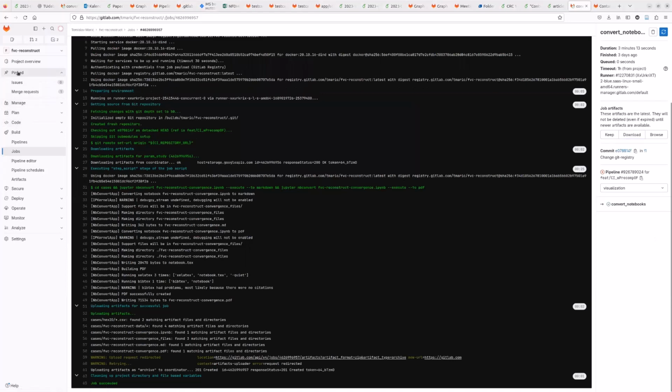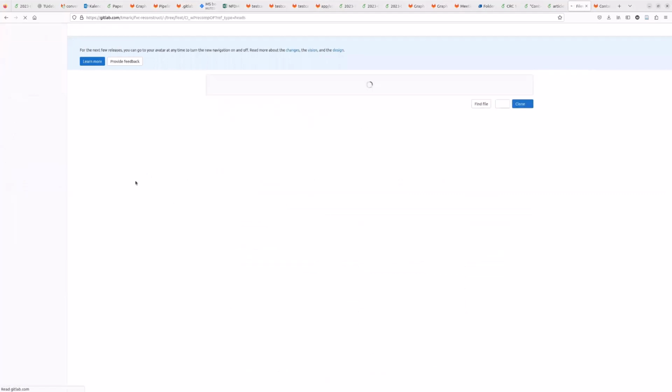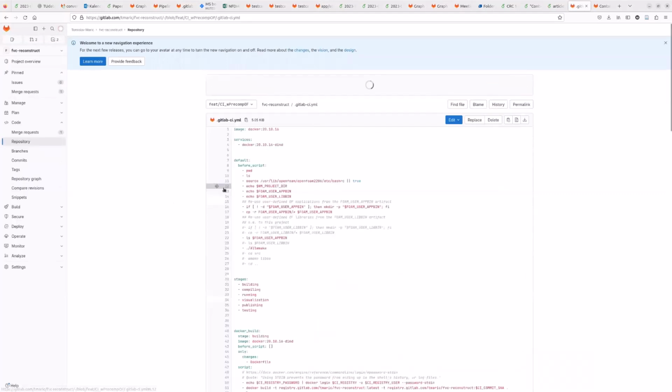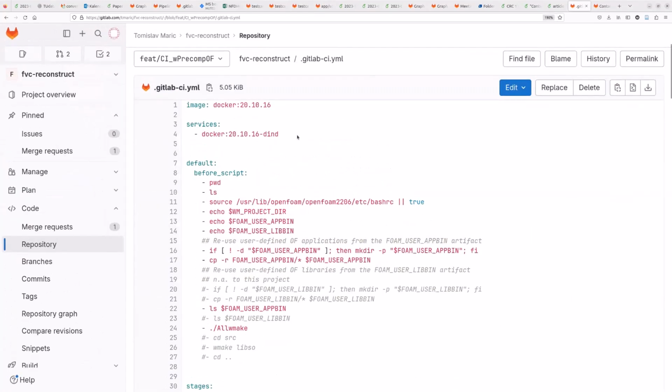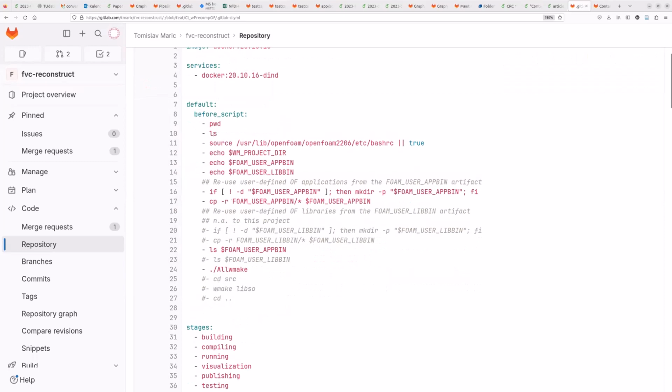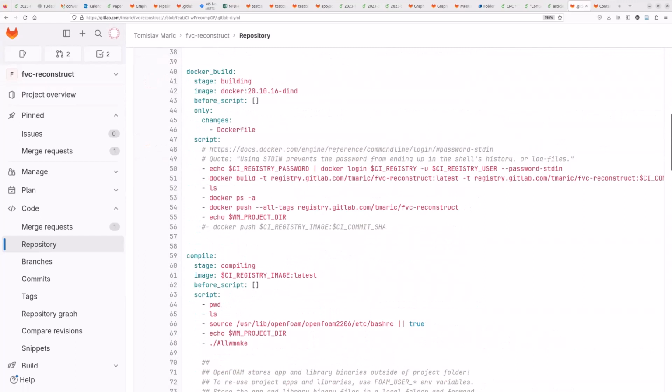And what does the actual pipeline look like? And this might be, the slide is okay now. We start with the Docker image, and the first thing that is done in the order of execution is this Docker build job, which only runs if we make changes to the Dockerfile.